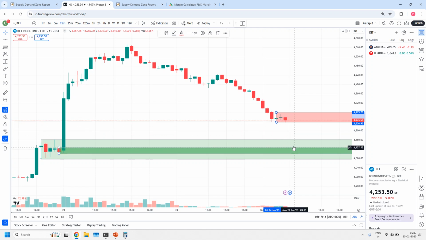And at the time, before taking the trade, do we have from here to here a minimum of 1:3 or not? You need to check. If that does not qualify 1:3 RR, either you have to take a deep entry to manage the RR, or you need to reject the trade. Either one of the decisions you have to take. Without RR, you should not take the trade. Always remember.